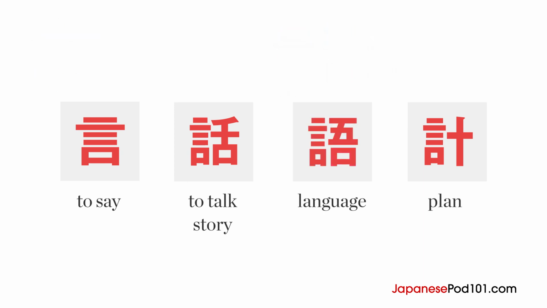The fourth kanji is the word radical paired with the ten radical, which we learned in lesson 5. Think for a moment and guess what it might mean. Remember, the radical on the right can mean 10, but it can also mean complete. The meaning of this kanji is to plan. Words thought to completion means that something has been planned out. We've only learned 6 radicals so far in this series, but are you starting to see how we can already break down and guess the meanings of many kanji characters? Imagine what you could do if you just learned a few more radicals. Okay, let's move on.